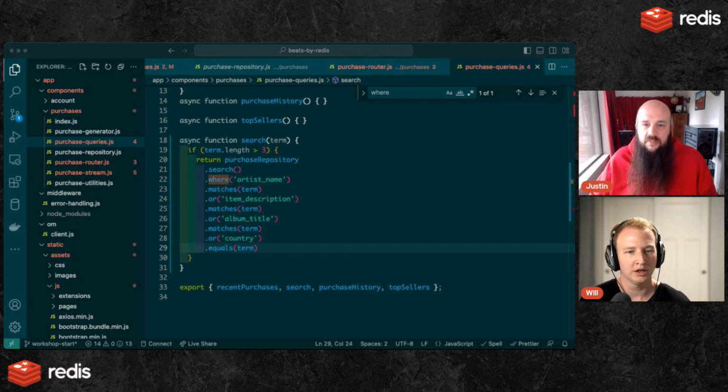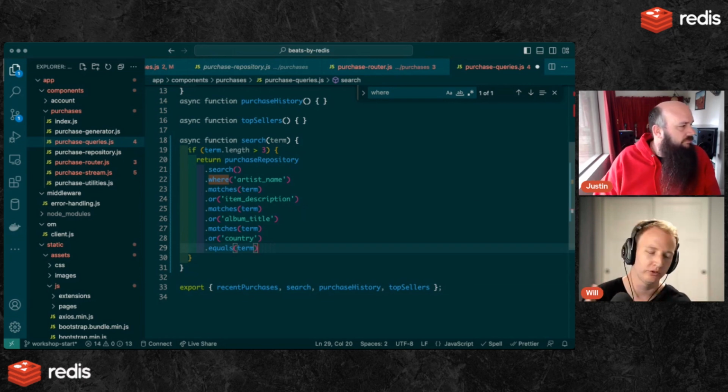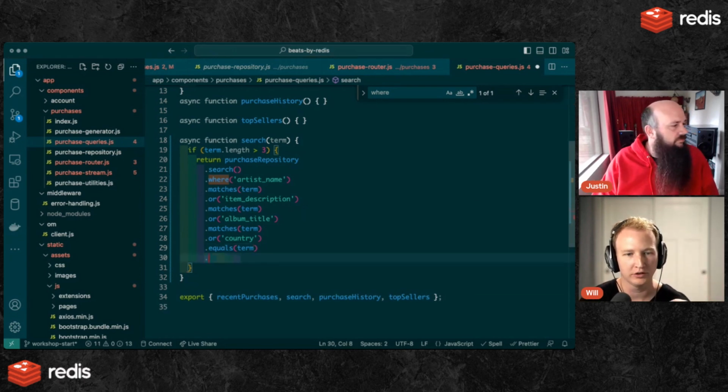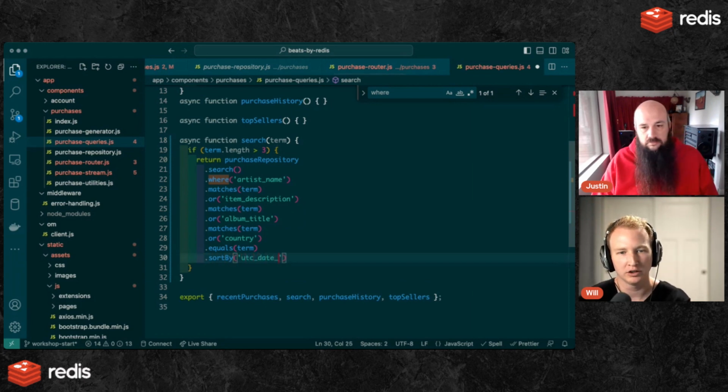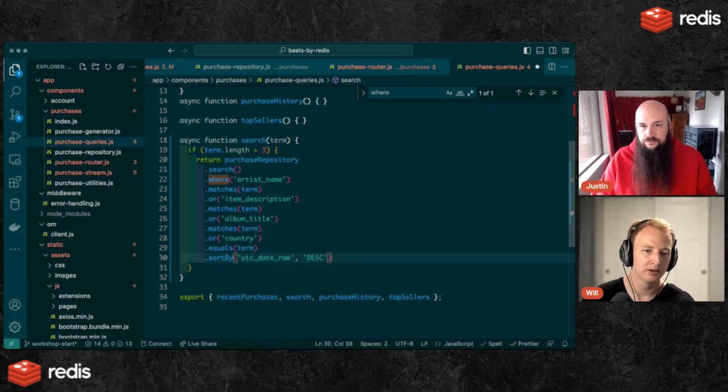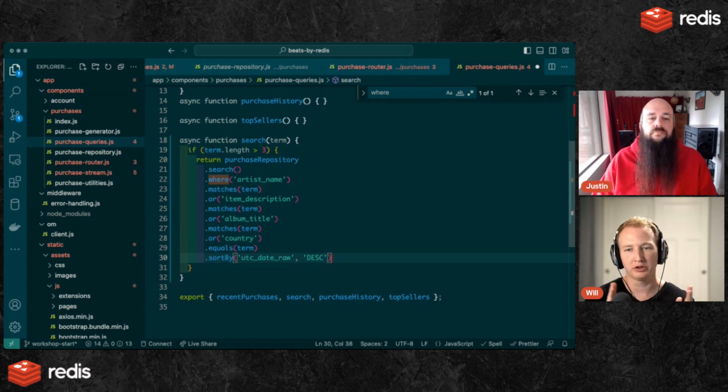So yeah, and if you didn't catch it here, we're using matches. Matches is kind of that fuzzy, full text search, whereas equals is similar to when you're coding, you say this equals that. And the reason we do that on country is because, like Justin said, country is a tag search that we're doing. We don't want to do a full text search based on somebody searching France, right? When somebody searches France, we know there's only one France, so we want to make sure that it matches.